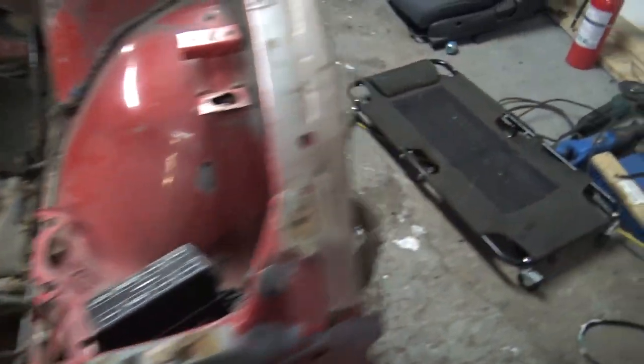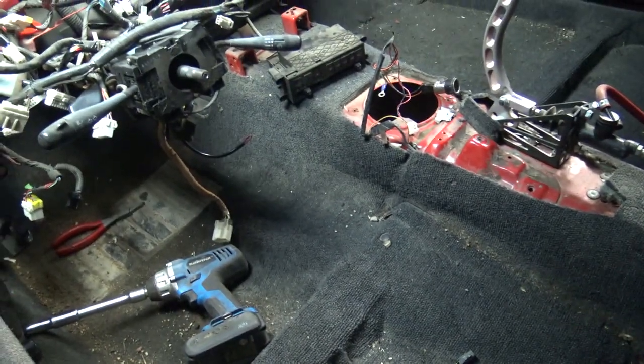I got a couple things still to remove in the interior here. So let's get to it.